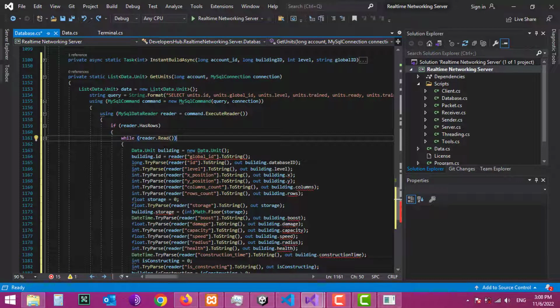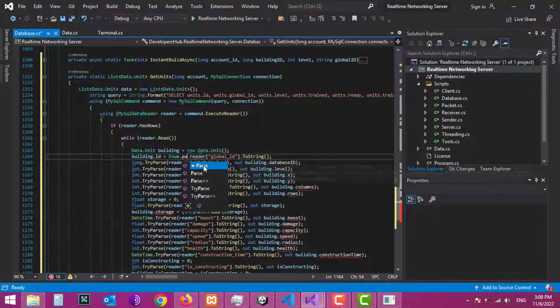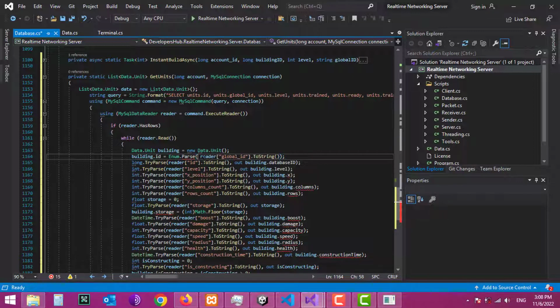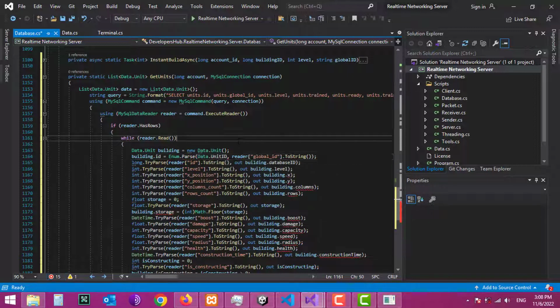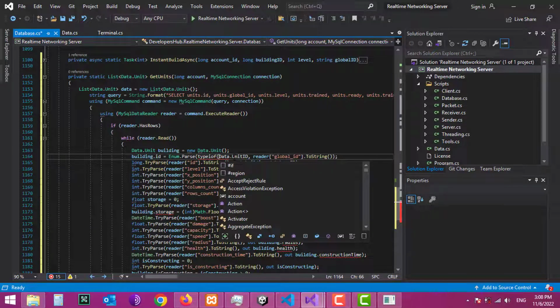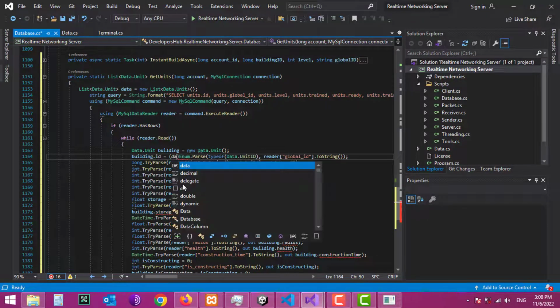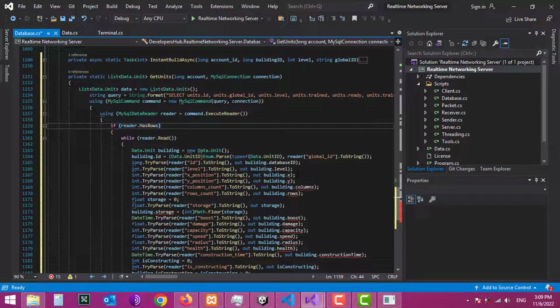And now let's parse this value. Let's say enum dot parse. So the type is going to be data unit ID, and let's say type of unit ID, and this is going to be cast into data dot unit ID.